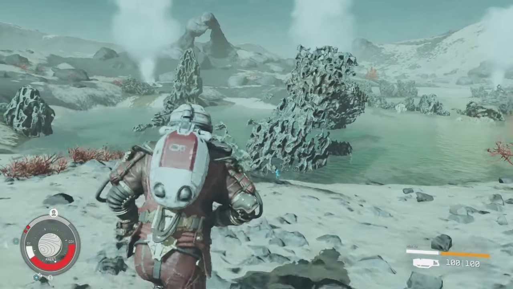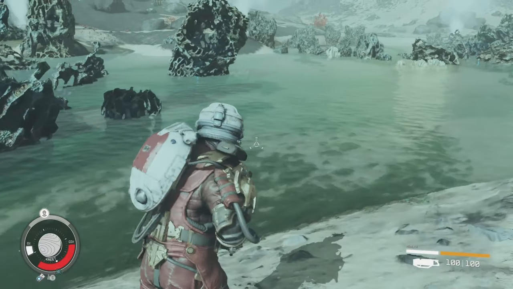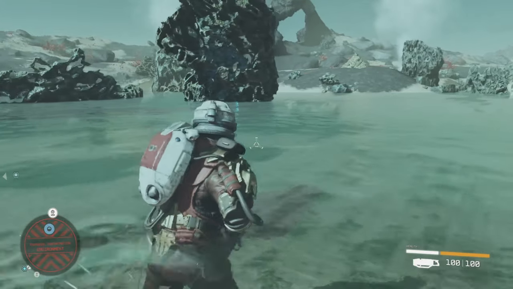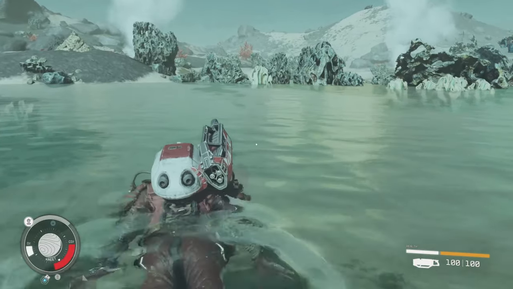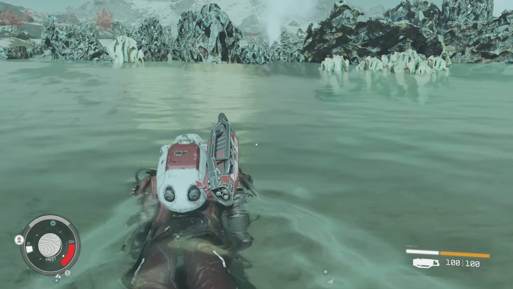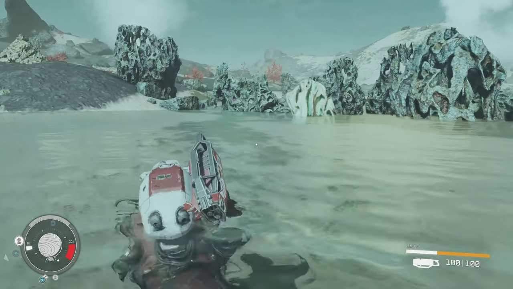Right, so we've arrived here, which is a point of interest. I wonder if I can go in the water without dying. Let's see if that's a thing then. Yeah, looks like I can. Oh, look, you can swim. I heard a lot of people saying that the water's not deep enough to swim, but I'm swimming. Not that I'm going to be doing a massive dive here or anything. I mean, it's not super deep.